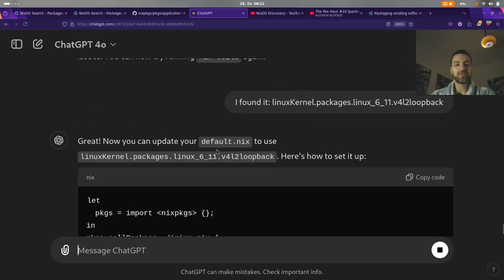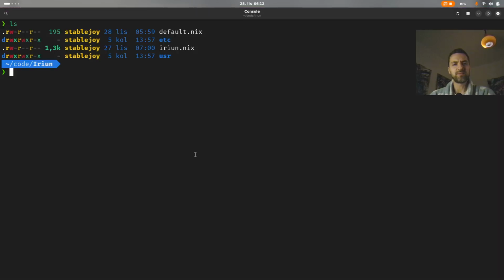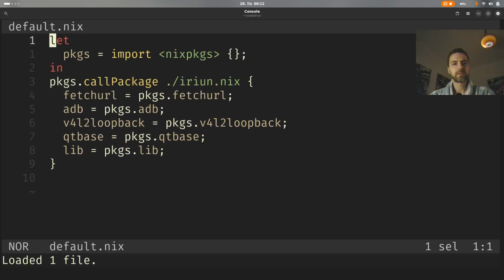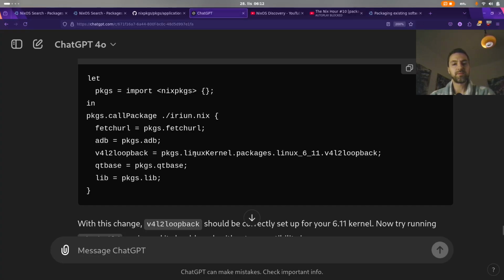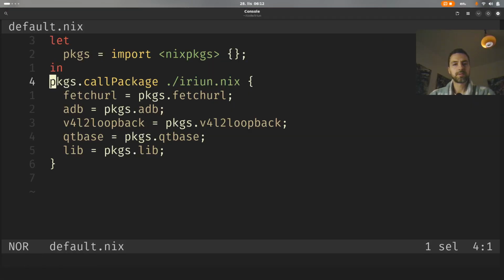You can update your default.nix. Let's update it. So we have to, okay, wait. So we have to add this little thing to packages.